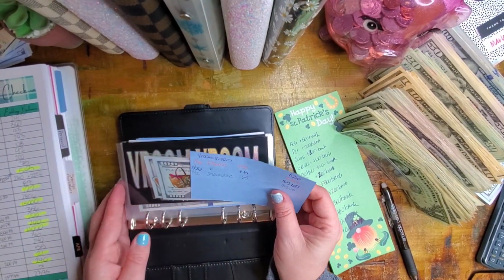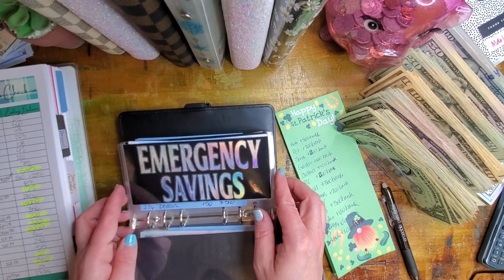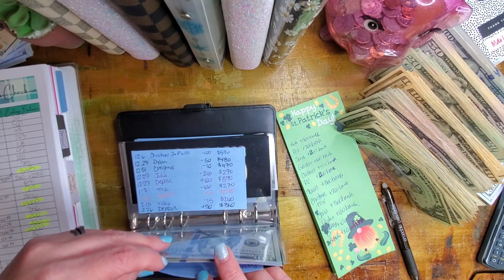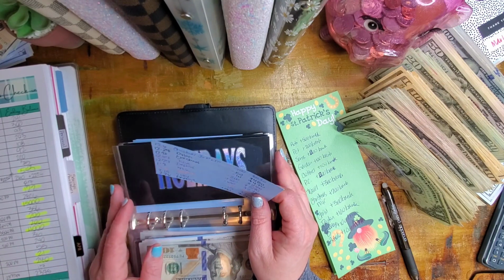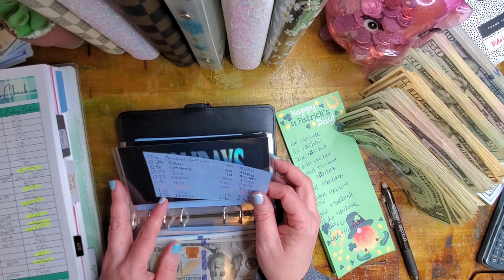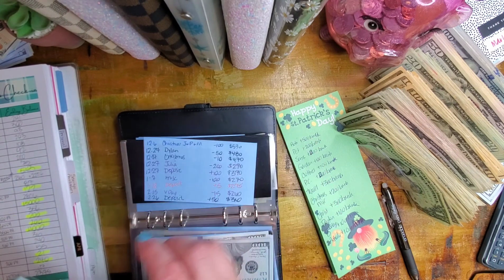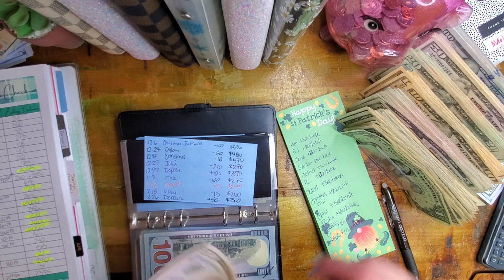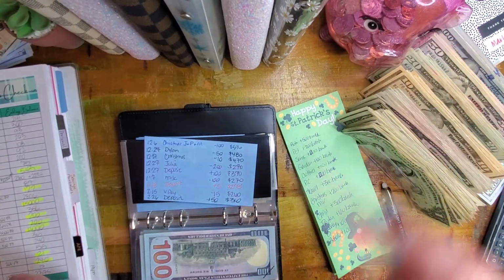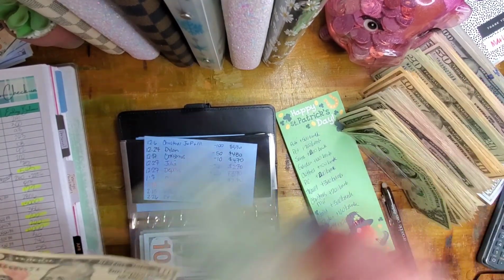So we've got Vroom Vroom had 200. We're leaving it just as is. Guy Things and Stuff had 200, leaving it just as is. Emergency Savings had his $4,000, 500 in cash. We're leaving it as is. Now for his gifts, he had $310. We're going to leave it as it was. It had $200 in placeholders. And then it had another 110, but we're going to go ahead and do 2 50s and a 10 just to make it, no, you know, we're going to do 20s and 5s.